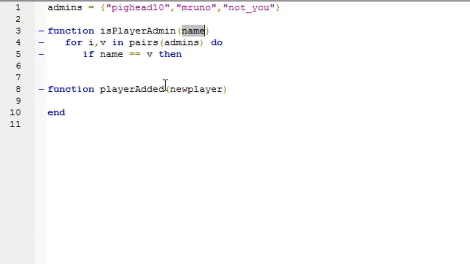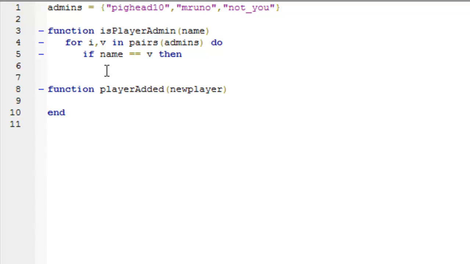If you can remember arguments, good, because then you'd know what this means already. If you can't remember, go back to that tutorial now, because you're going to need it a lot in this tutorial, or in any tutorials. Basically, the ones that you're going to need the most for most things, other than the really basic ones: function, arguments, and tables. They're the ones that you really need, or just function. Anything to do with functions and then tables.